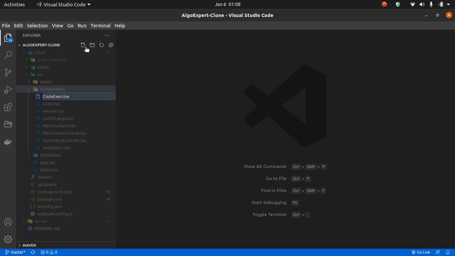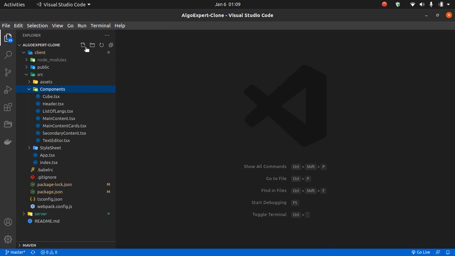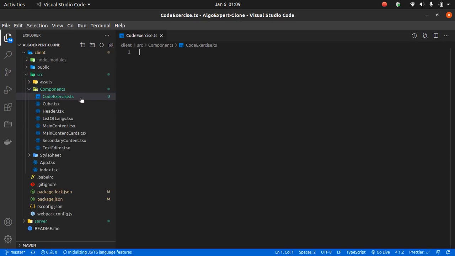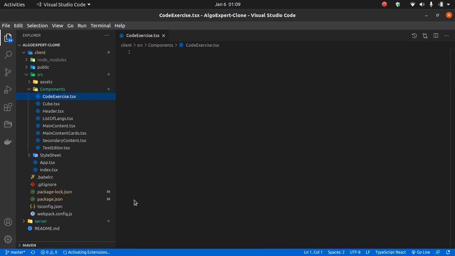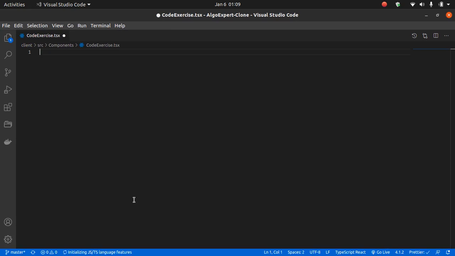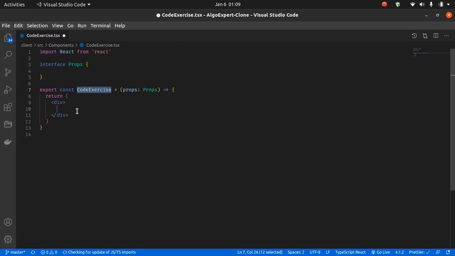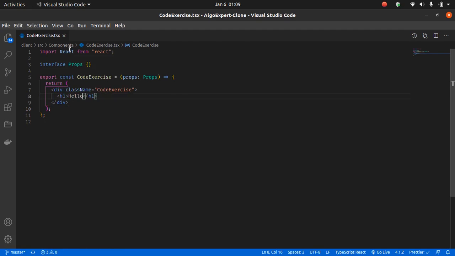So now before we do that, let's say code exercise component. Okay, it wouldn't have made sense to what I was thinking. So now let's just make sure it's tsx, and then we want tsrafc, and then we'll say class name, and then we'll say code exercise. So if you guys are pumped to see how this will be working, pause the video, like the video, so you guys will see that it is possible compiling this.